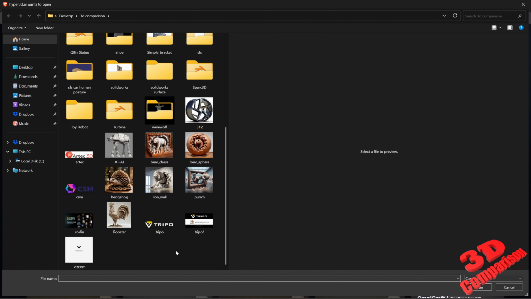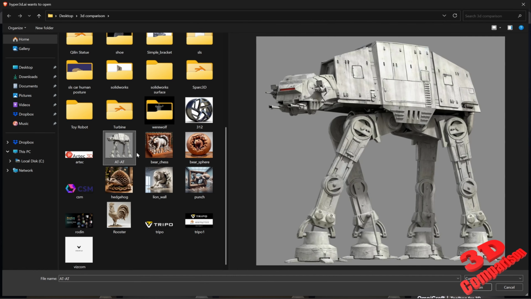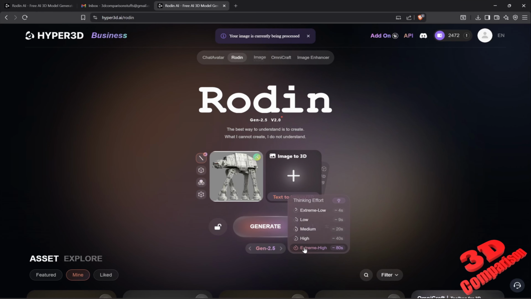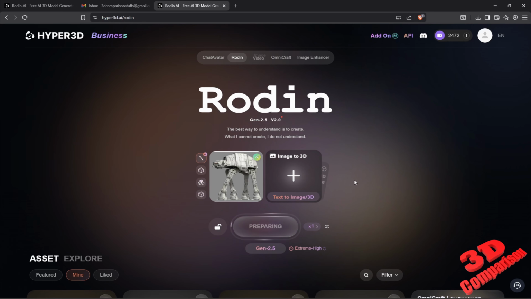Now, with other models, it will not struggle. Those that can be easily cropped, for example, this AT&T, I'm just going to go over here again with extremely high. We see over here now it's stated 80 seconds. I'm pretty sure that it was 80 before, not 85. And let's just generate one HD for this one.